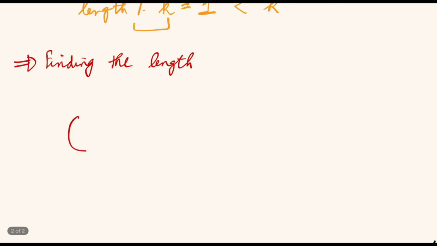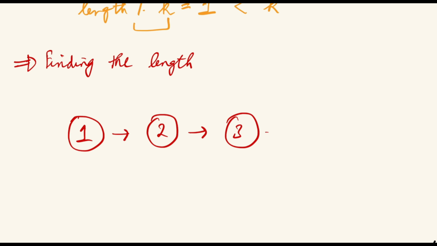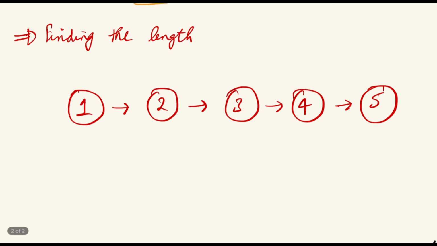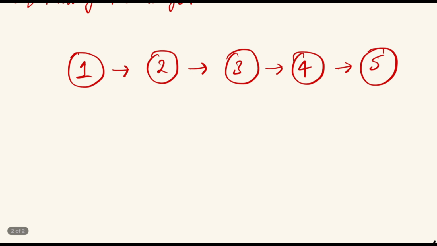So here we have 1, 2, 3, 4, and 5. So whenever you're solving linked list problems, always draw the diagram before coding. Just do a code walkthrough by drawing. This will make your life way easier for linked list problems, and then you will understand that it's really easy to solve linked list problems if you first understand the logic by drawing it. So here, as you can see, k is equal to 2 for this example.